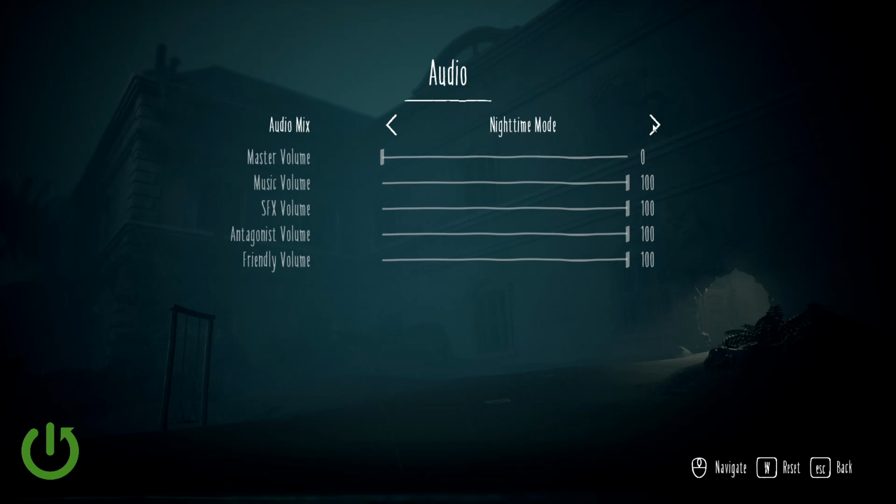By default, I think we have TV speakers on, but you can always change them into headphones, if you're playing on headphones, into surround, if you're using surround speakers or surround headphones, and finally nighttime mode. Of course, you probably are interested in headphones or surround, because these options will give you the best audio quality.